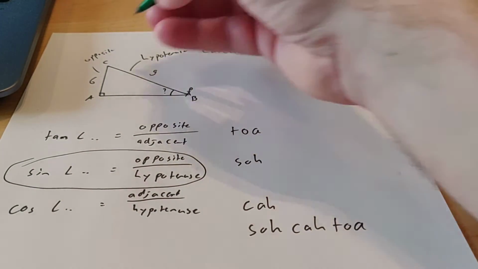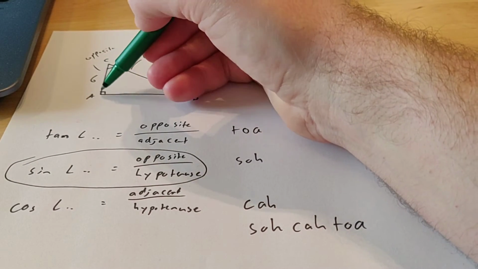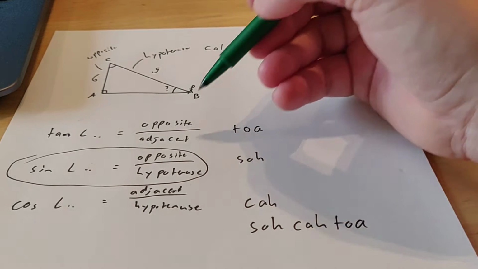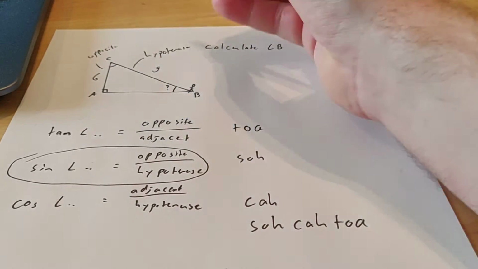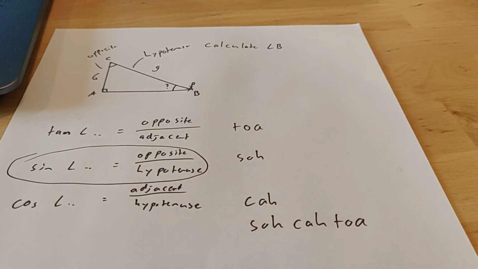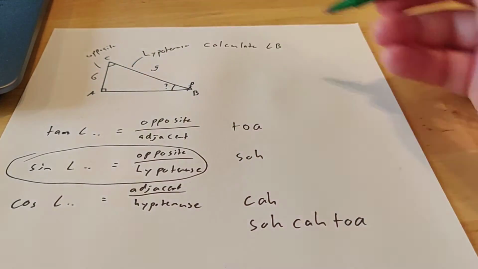Now if you wanted to calculate angle C, then this side would not be the opposite side, but it would be the adjacent side, because the word adjacent means that it's attached to the angle. So if you're standing in that angle, then this side is next to where you're standing, right? So that's the adjacent side then. But now if you calculate this angle, we use the opposite side and the hypotenuse.